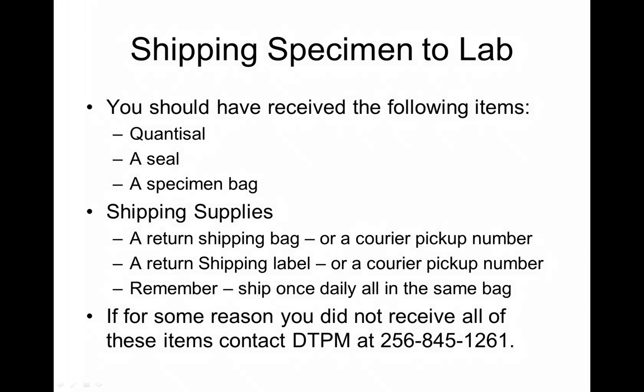Okay. Now, shipping the specimen, you should have received the following items: the Quantasol, a seal, and a specimen bag. Now, as the shipping supplies, you have a return shipping bag and you have a return shipping label. But I want you to notice it could be a courier pickup in your area. In most situations, you're going to have a return shipping bag and a return shipping label, and I'm going to show you a picture of those. And then lastly, remember, ship once a day only, okay? And also, you can put as many of the Quantasol bagged up collection devices in the shipping bag.